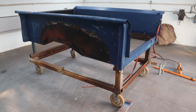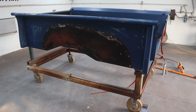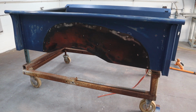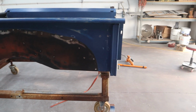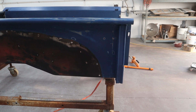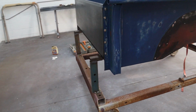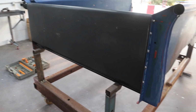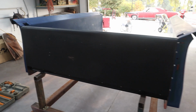Okay, as you can see, I've got the bed up on a rack with wheels. Dave, a buddy of mine across the road, built his wheelies on this, and he loaned it to me for this project, which is going to help out a lot. We're going to use it for the bed and for the cab, because the cab's coming off the chassis as well. There's a couple legs here on the back. With a 2x4, I put a 2x4 spacer and screwed it down to there. And then on the other end, all I did was round up a couple of pieces of steel, cut them to length, and put a couple of tabs on them, and then the bed is now bolted down right where it would normally bolt to the chassis. So it's on here secure, it's not going to move.